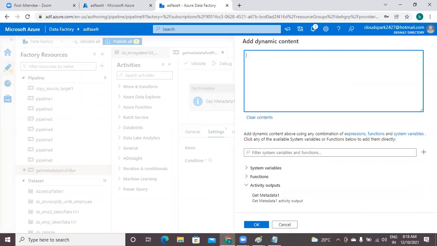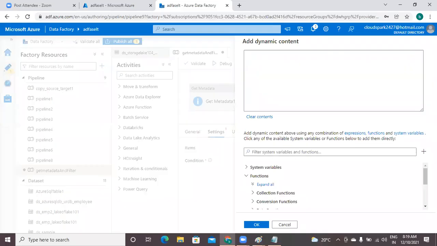So for this, there are a lot of functions. Here there are system variables, functions, and activity outputs. There are different options you have. Go to the functions. There are a lot of predefined functions. Our task is related to string functions, sir. Check for string functions here.